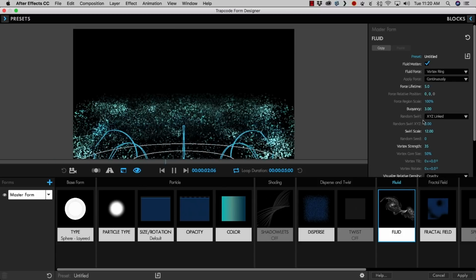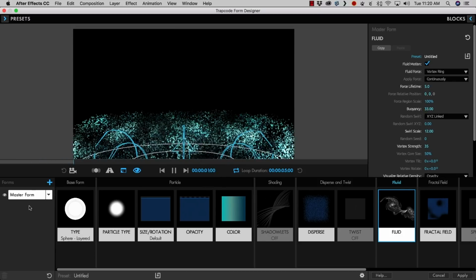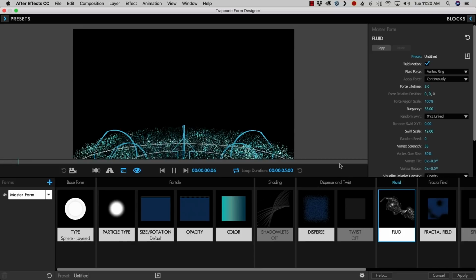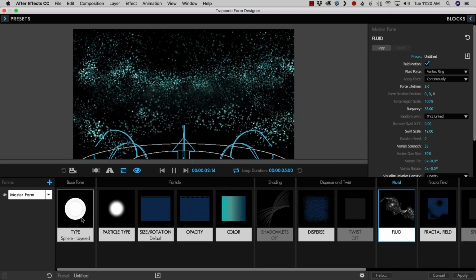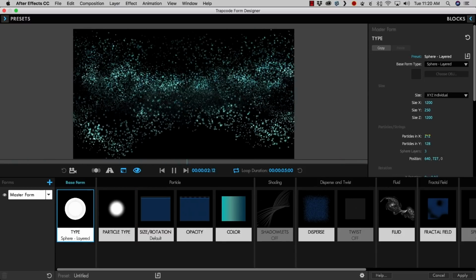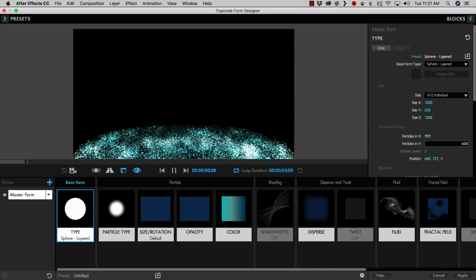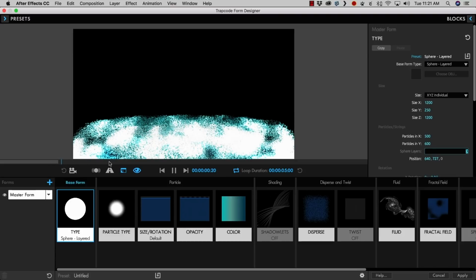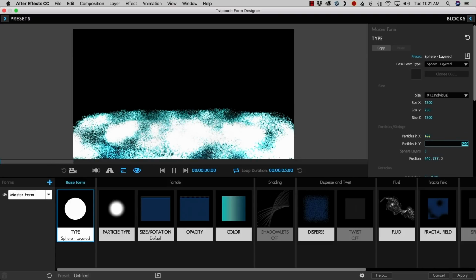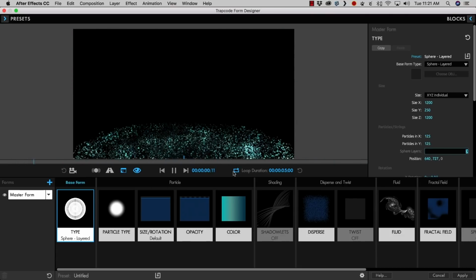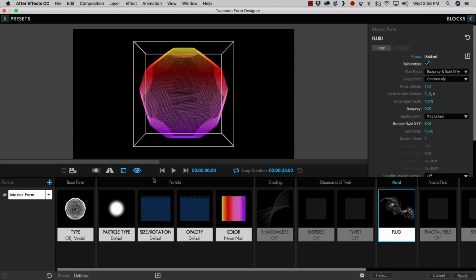Another thing to note about fluids is that as we make adjustments, it's going to recache our simulation, and that's going to be highlighted by this light gray bar racing across the screen. So as you make your scene more complex, that line is going to take longer to generate. So if we switch this up to 500 and 500, you'll see that it slows down our simulation. But most of the time when you're experimenting, you're barely going to notice the gray bar racing across the screen at all.